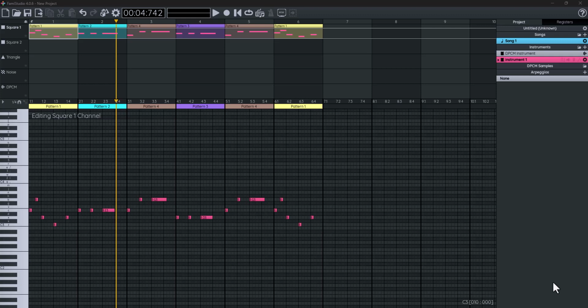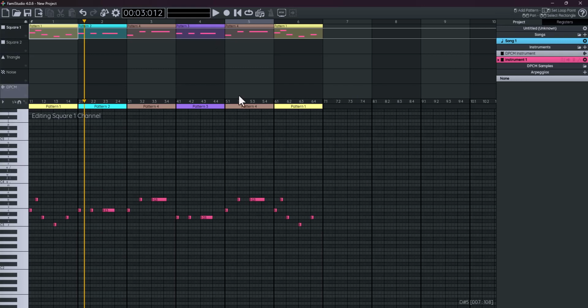We're going to have a look now at how to change the instrument sound. By default, the sound is very simple, which may or may not be what you want. If you go over to the right-hand side, we have a list of the instruments here. Now we have everything under instrument 1 at the moment, and we have a few symbols to the right which are going to enable us to change the timbre of the sound.